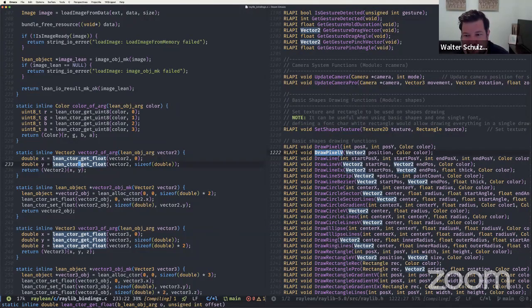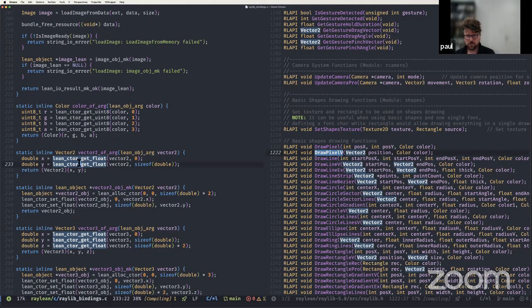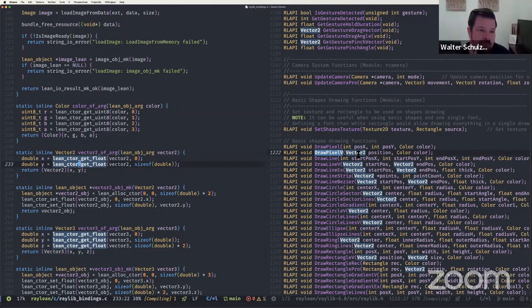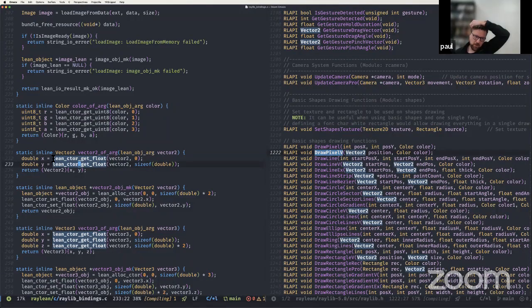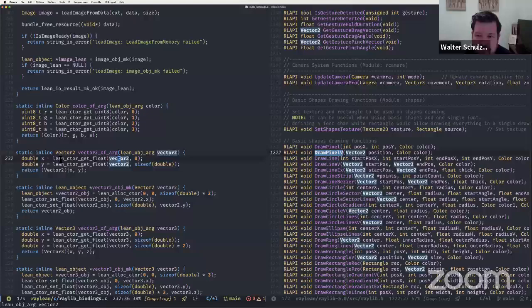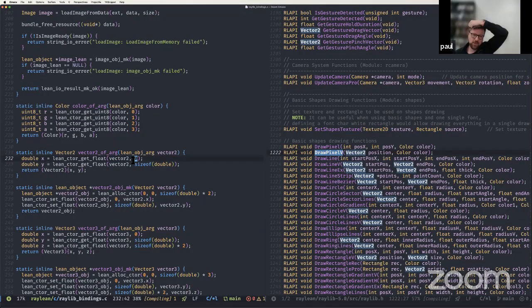Okay. So the way we represent Vector2 in RayLean is with a pair of floats. You need to say, give me the float at zero offset, and then give me the float at double offset.